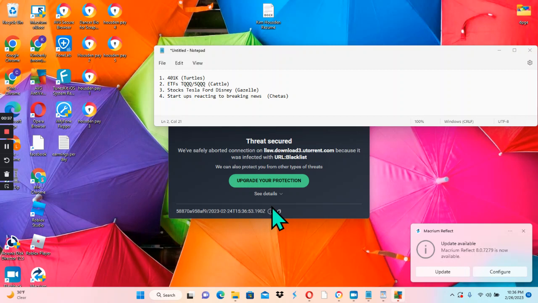What I mean by that is, I listed out four separate asset classes. Asset class number one is 401k. Asset class number two is exchange traded funds. We've talked about TQQQ and SQQQ, and there are other examples that fall inside this group. The third one is stocks, being Ford, Tesla, and Disney, or Intel, Nvidia, Amazon. You pick it. Major companies. And the fourth one would be startups, like a brand new company with maybe a $4 or $5 stock that has found the cure to cancer, and their stock is going to bounce from $3 a share to $20 a share within 3 days. It does happen, and you can make a lot of money in that regard.